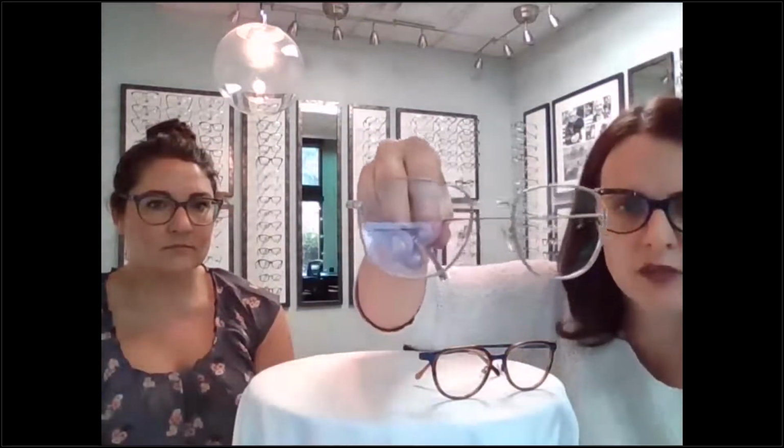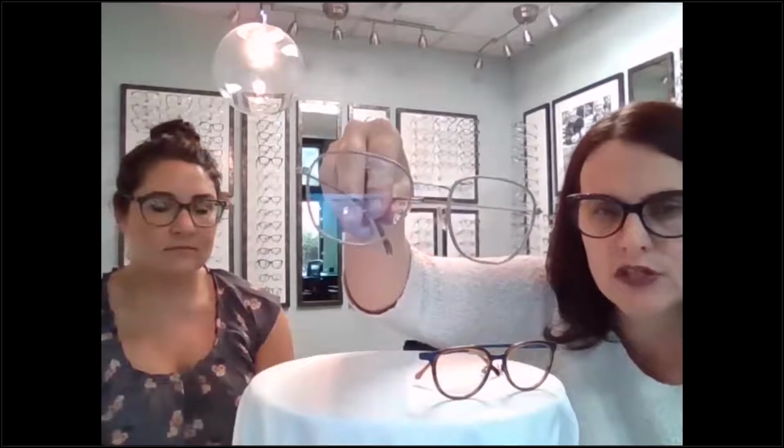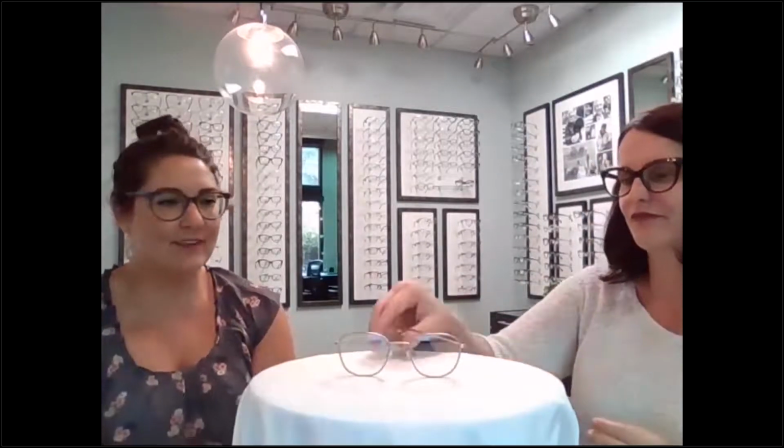This is another one, this really pretty nude one. So it's a great way to buy a great frame line, but support a really good cause to help people worldwide, like Eco does with planting trees. And all of their frames are actually named after streets in Flint, Michigan, too, which is pretty cool.